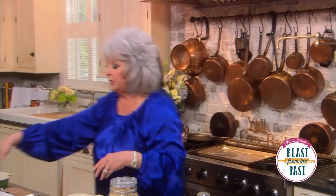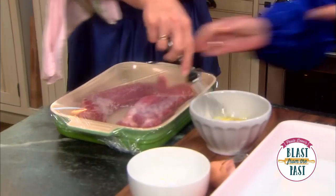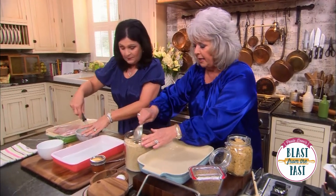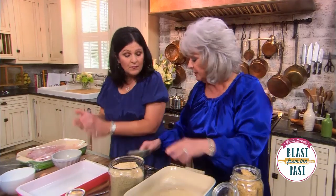Okay. I've got two eggs right here. If you would scramble those up, please. Okay. And I'm going to pull our pork tenderloins out of the drawer. Look how delicious those look. Yeah, I'm going to set that right there. Great. And I'm going to mix 1 cup of breadcrumbs. And these are just store-bought breadcrumbs, and these are not seasoned.